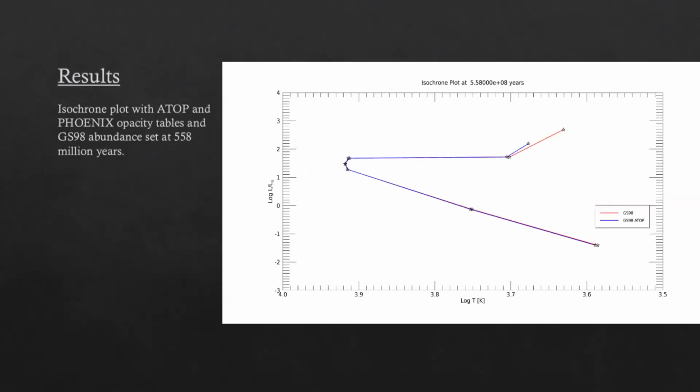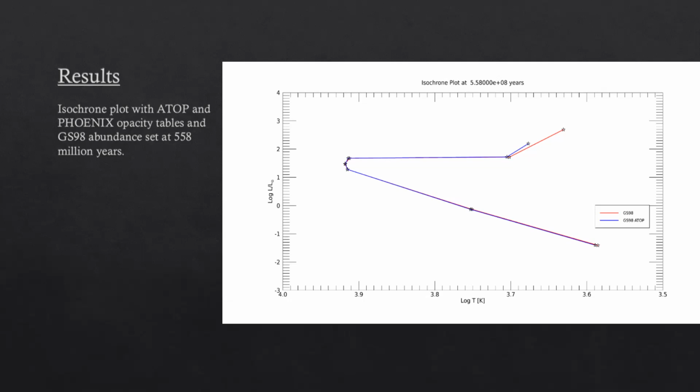So this is the data. I think this is the isochrone plot with ATOP and Phoenix. So this is at 558 million years. These points depict the stars. So this is, for example, something like a 0.5 solar mass star. This is like 1, 2, and this would be something like 2.2. So these are different models. Here we can see something close to a 3 solar mass star. Once it gets to the red giant branch, they are very different. So again, at a certain point in time, they are getting different, and it's again the red giant phase.